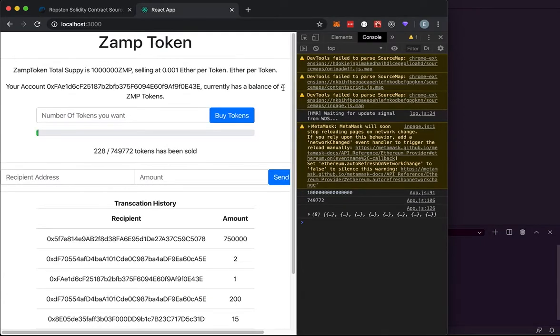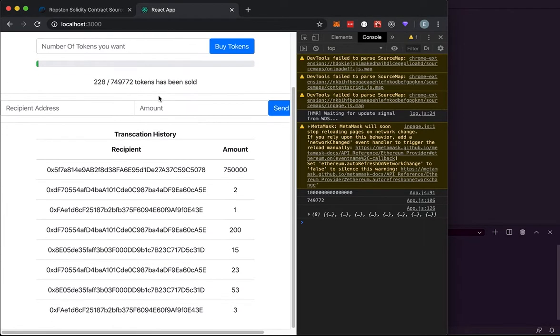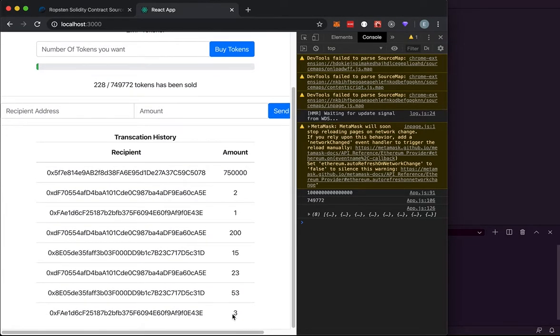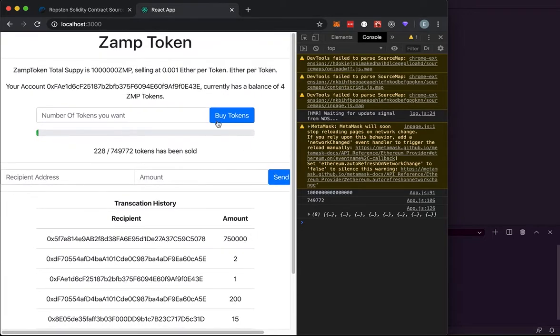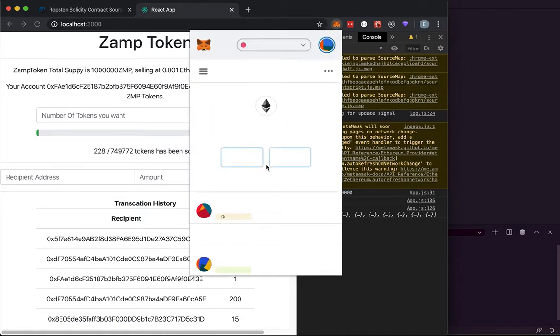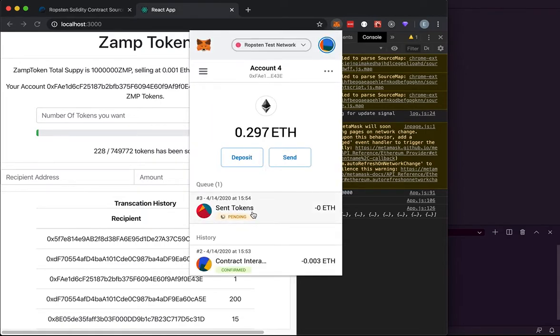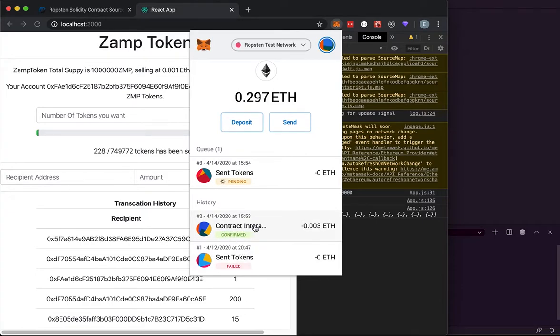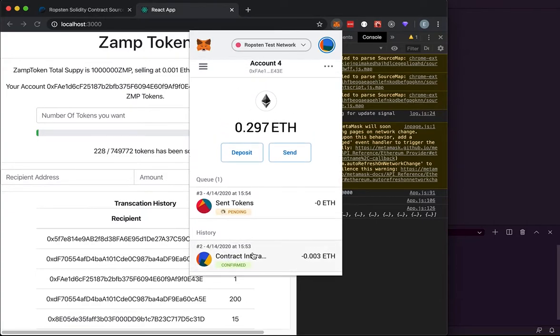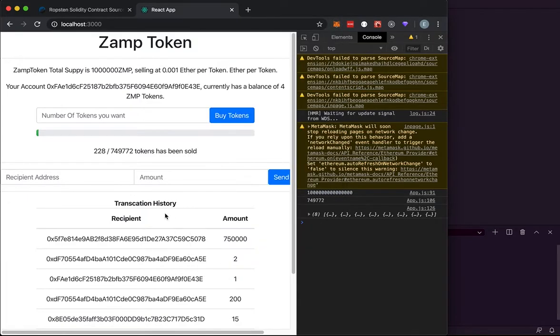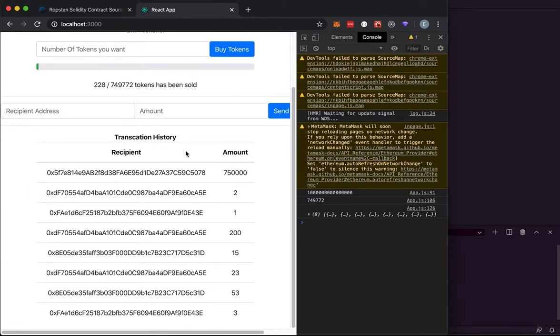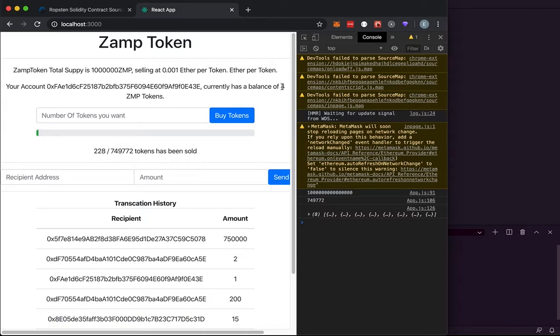You can see he has 4 tokens. 3 were sent to him, and I don't think we have gotten the last confirmation. One token sent. Still trying to get the confirmation of the contract interaction, which is buying tokens. We bought 3 tokens plus the 1 which is still trying to send.